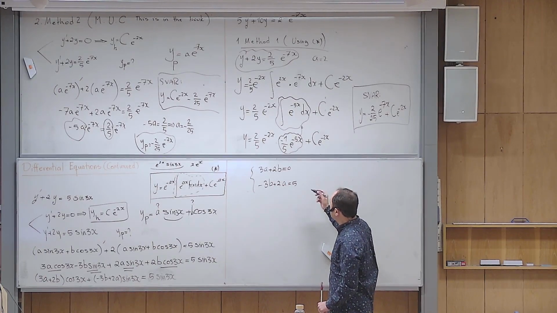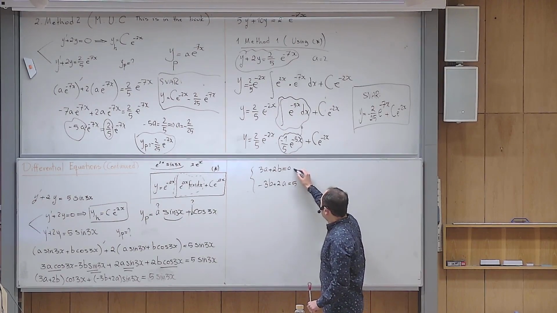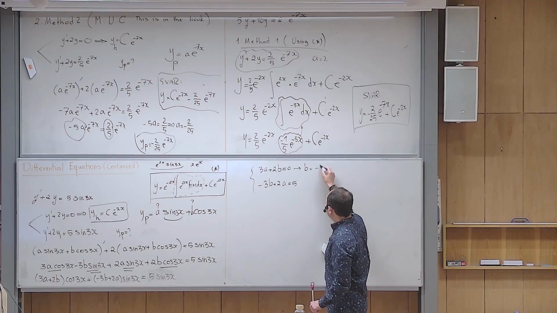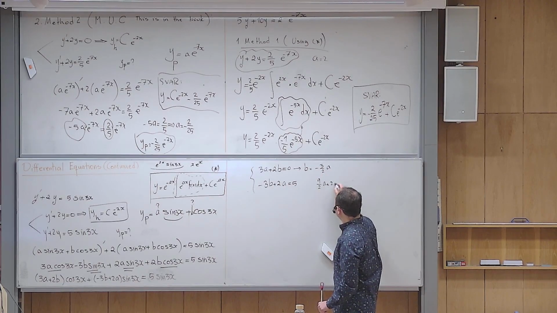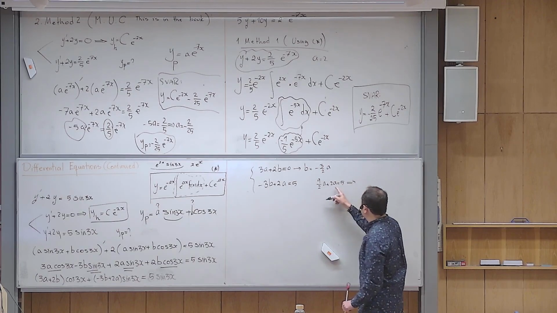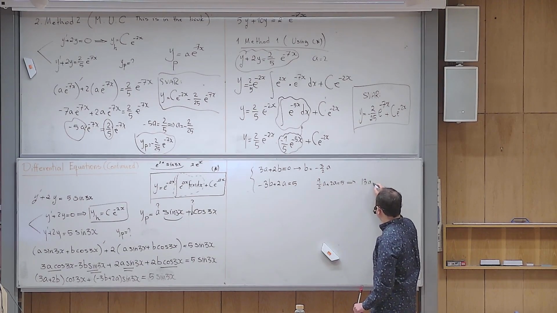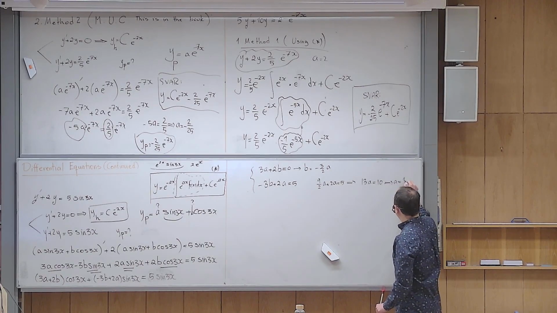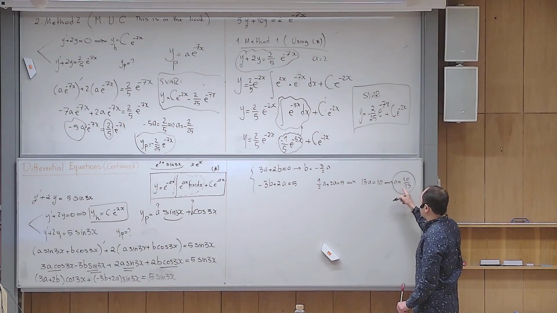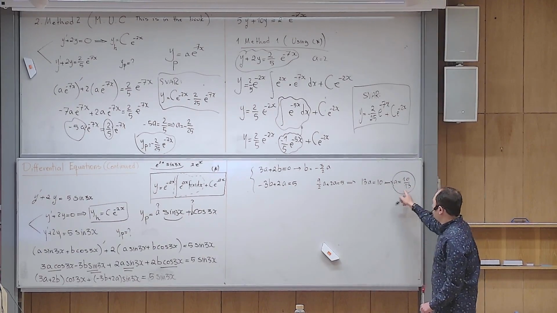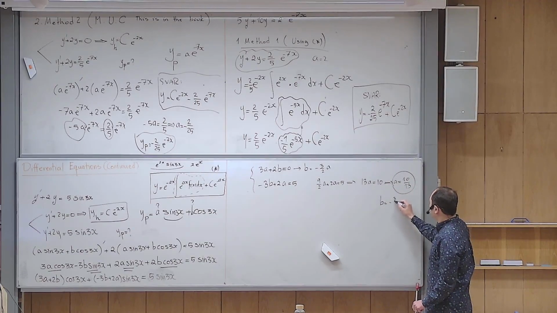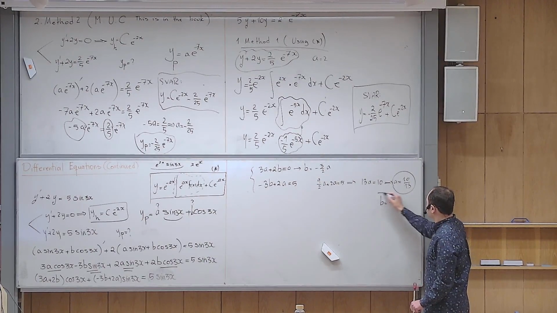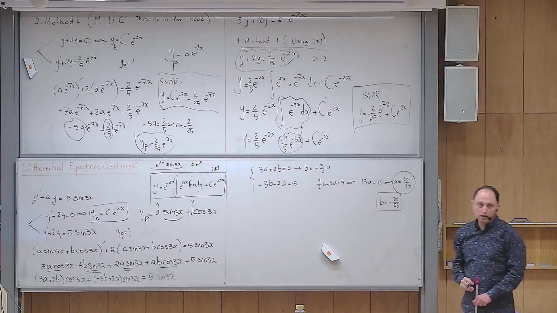For example, how should I solve the system? You can find b from this equation, so it's minus 3 over 2 a. And then I put it in this equation. So it becomes positive 9 over 2 a plus 2a is equal to 5. I multiply everything by 2. 4 and 9 becomes 13. a is equal to 10, so a becomes 10 over 13, which was not that easy to guess. And then I put it back into this equation. I multiply everything by minus 3 over 2. So it's minus 30 over 26. And then everything is ready.